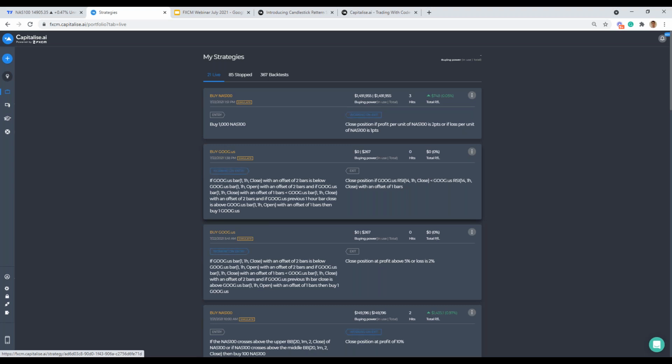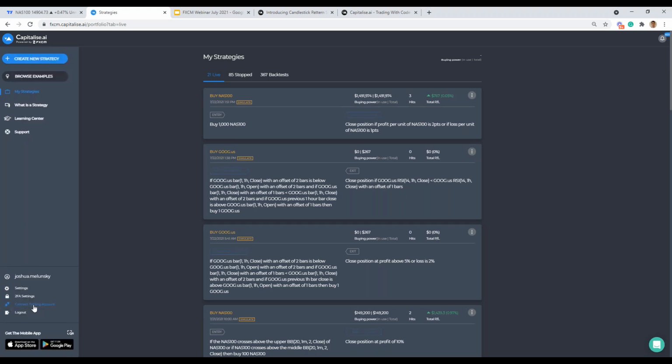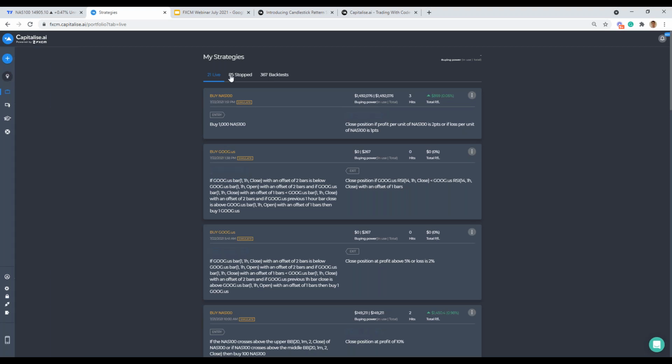Okay, Abdul, great question. If we decide to run live, is the execution integrated with FXCM? Yes, it is. Once you set up your Capitaliseai account, you can go to the left-hand menu bar. Again, you can navigate anywhere and everywhere, and you can just connect your trading account. It's a simple form. Put in your account number, your name, email address, and it usually takes 1 to 3 business days to be connected. Once connected and you run live, if your conditions are met, it's going to trigger via your FXCM trading account.